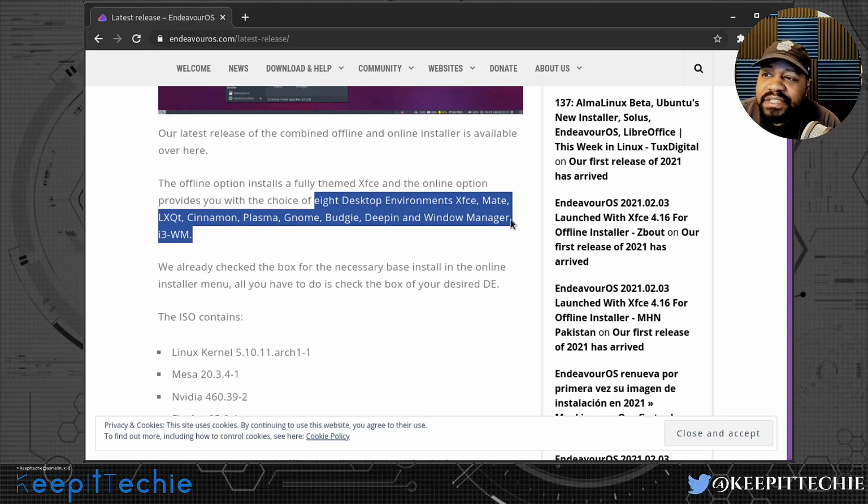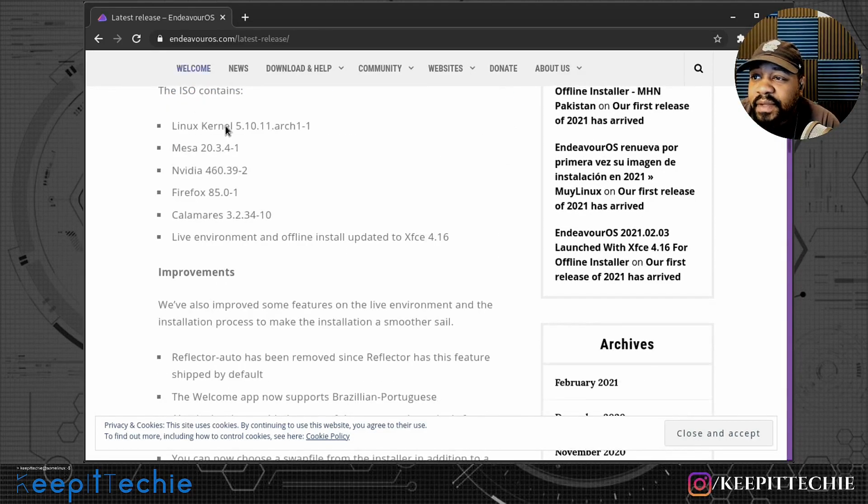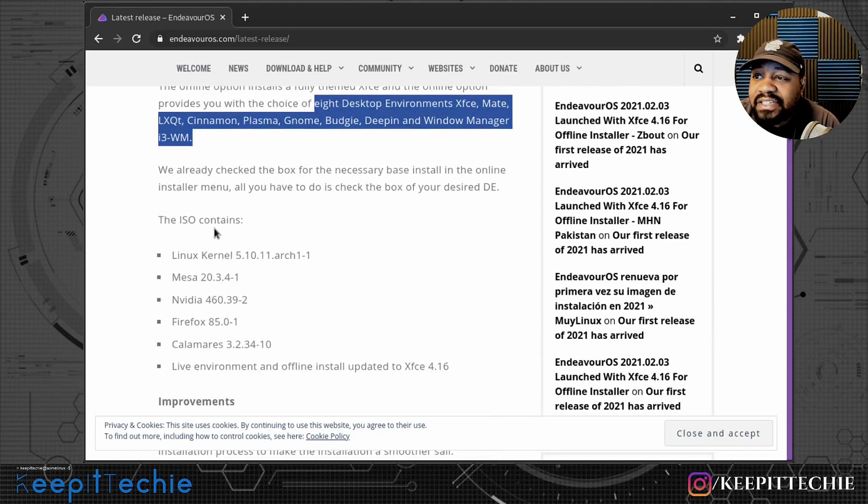But anyway, it says we already checked the box for necessary base install in the online installer menu. All you have to do is check the box of the desired desktop environment. So I'll show you guys that when we get into it. But the ISO contains the Linux kernel 5.10.11 and Mesa 20.3.4 and NVIDIA 460.39.